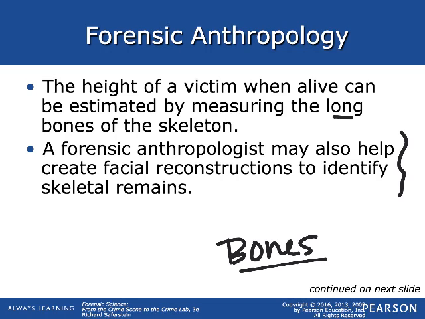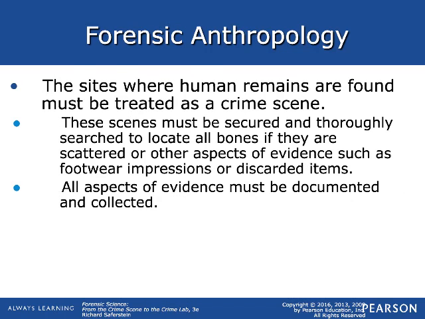Okay, we can also tell the age of the victim by how the skeleton is developing. And I have some pictures I can show you. Okay, so the sites where human remains are found are going to be treated as a crime scene. The scenes are secured and searched to locate all the bones. And then they're also going to look for any other evidence that might be there.